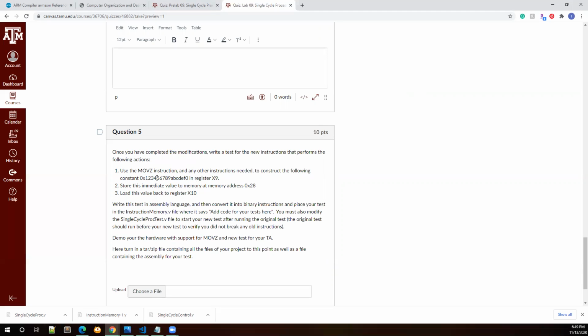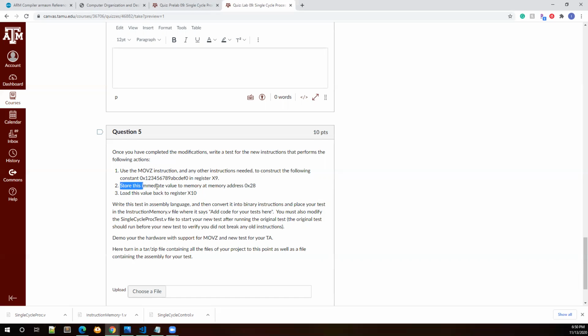So we need to use MOVZ for four steps to construct this constant, and we will store this immediate value to the memory at memory address 28 and load this value back to the register X10.